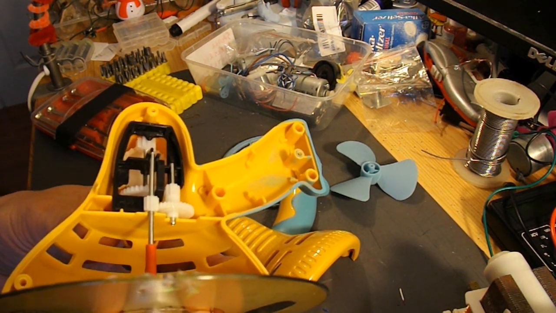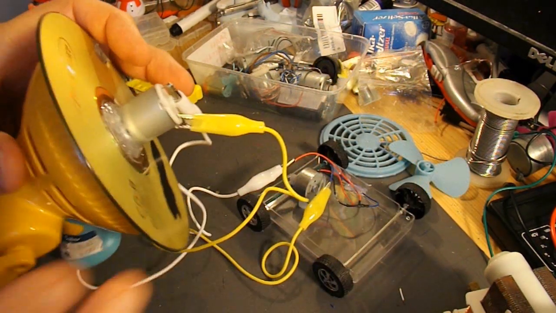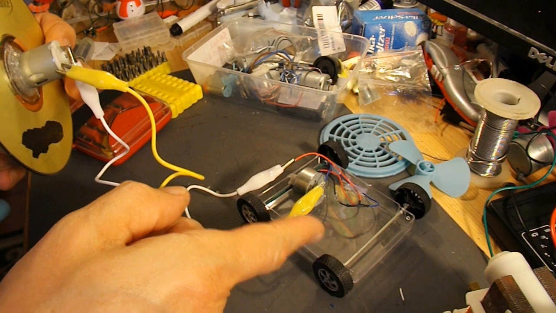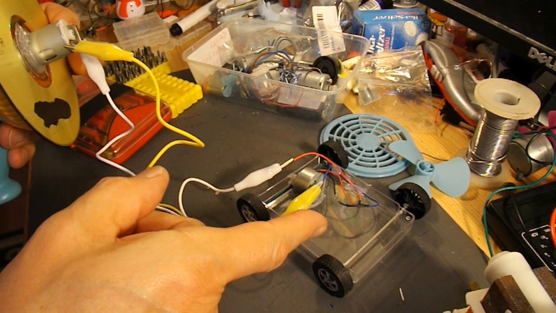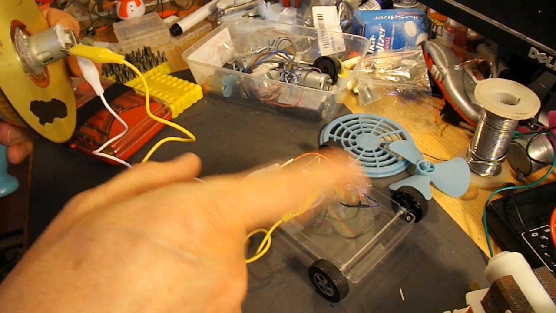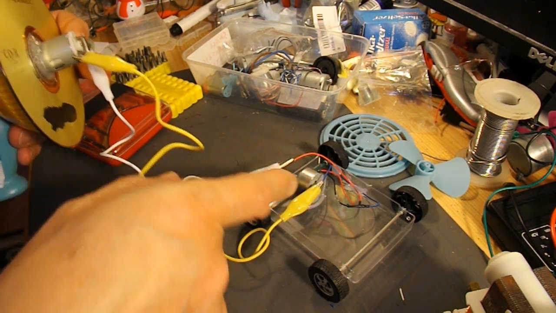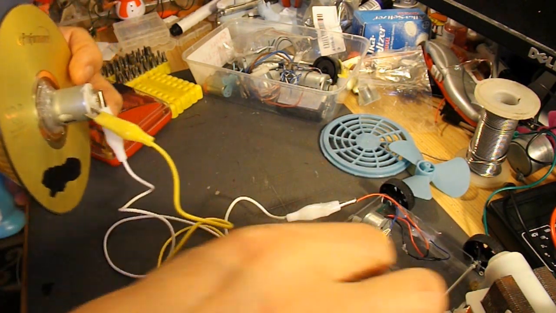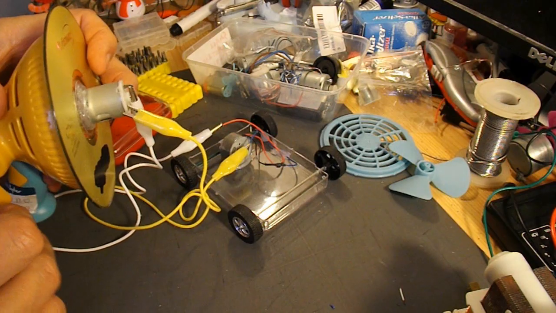So that all lines up like that. I haven't hot glued it in place yet, but I've temporarily connected it up to this. This is one of my solar powered cars that I made the other day. I've taken the solar panel off and just connected the wires directly to the motor. So it looks like we have success.